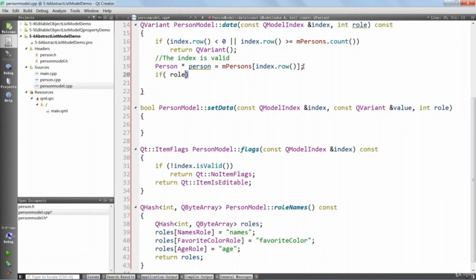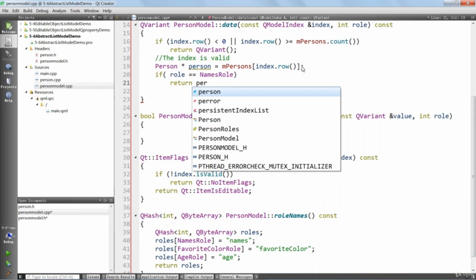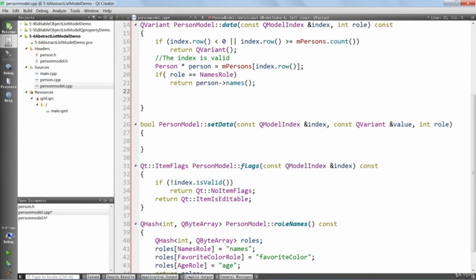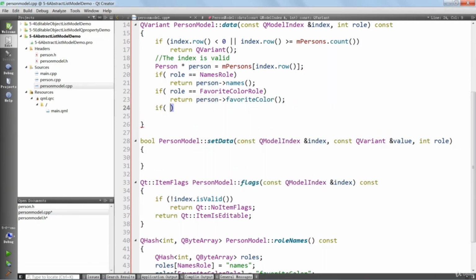So we are going to say if role equals names role, we are going to return the names of the person that we retrieved. If the role equals favorite color role, we are going to return person favorite color.